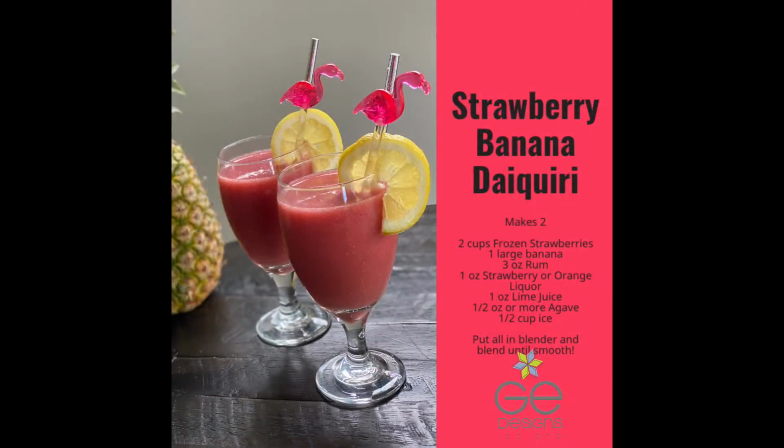I love daiquiris. I'm not much for frozen drinks. Mr. HP loves frozen drinks. Delicious. But I will have one every once in a while, especially if it's hot and I'm on a beach. But I don't, as many of you know, like a whole lot of sweet. So this is mostly just the fruit.